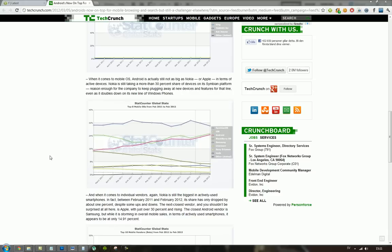We also have some other cool statistics here. If you look at the top 8 mobile operating systems, you can see that even though you don't hear a lot about them, Nokia is extremely strong with their Symbian OS. But I suppose that's just because they launch cheap smartphones in third world countries, or yeah, I don't know, because as you see, Symbian is extremely strong in some places. It's the most used mobile OS at the moment, but both iOS and Android of course are going extremely strong and will soon pass Symbian. And of course Nokia is trying to focus more on Windows Phone, and they're going to stop working on Symbian. Of course it's going to go down, and Windows Phone hopefully will go up, but right now Windows Phone is extremely small. If you talk about market share, it's not even up here.